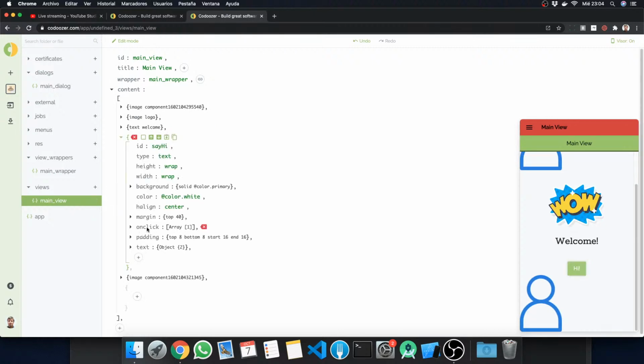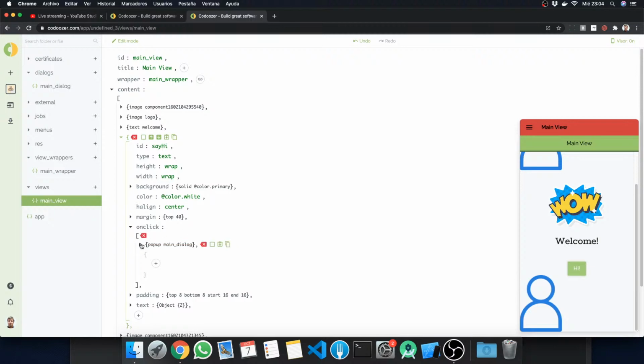You can have an event. All components have this onClick parameter, which is the event. What happens if someone clicks on this component? Inside, you define all the functions you want to perform whenever someone clicks on this component.